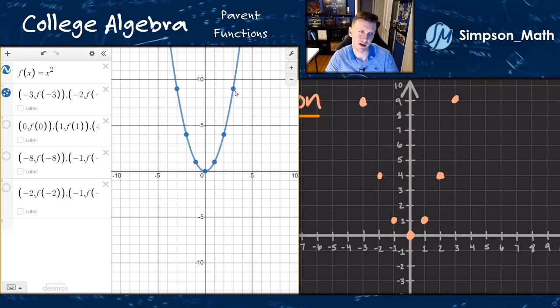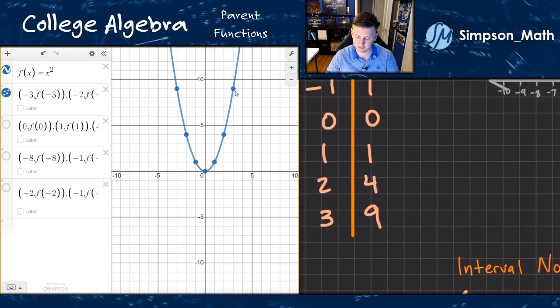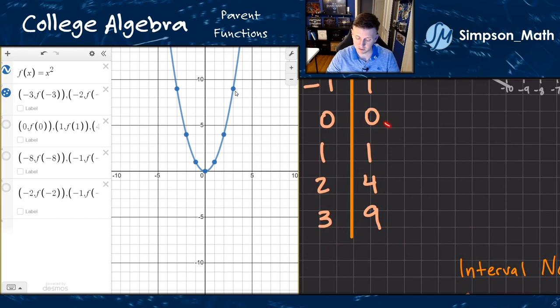One other little trick about parabolas, and this is just a fact about the numbers within our table. So let me start at 0 and show you something. What's the difference between 0 and 1? As in, if you subtracted 1 minus 0, what do you get? 1. What about from 4 to 1? What's its difference? 4 minus 1 is 3. And then what about 9 minus 4? 5. Do you notice that pattern of numbers over there? It goes 1, 3, 5.